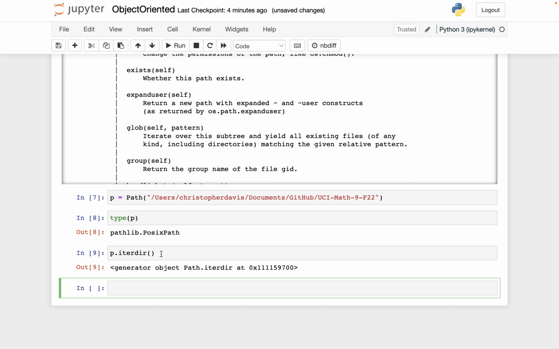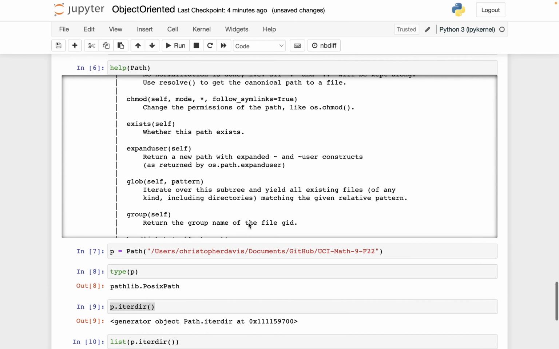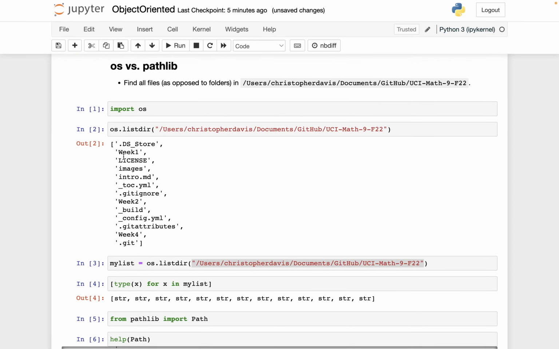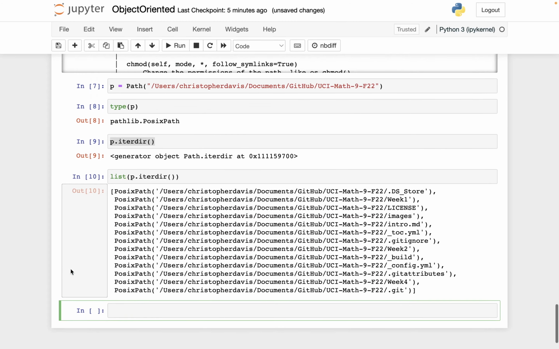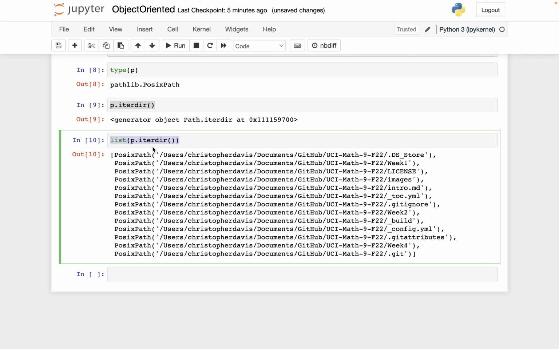This gives some generator object, but if I just want to see what's in there, I can convert it to a list. This really holds the same information as above, but it holds it in a much more convenient way. For example, we had this week 1 and this license up above, and here we have this week 1, here we have this license. If all I want to do is iterate through this, as opposed to displaying it here, there's no reason to convert it to a list first.